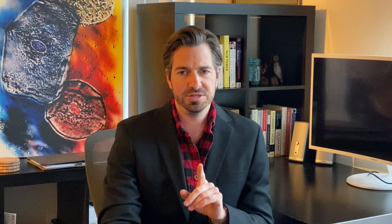Getting back to the six tips about how to organize your court file like a lawyer, the first thing you're going to want to do is put everything into different folders based on what kind of documents they are. Everything I'm going to refer to is talking about the electronic form of all your documents. If you haven't scanned all of your documents into electronic form, that's something you really should be doing. It's going to save you hours — or even tens or hundreds of hours — searching through electronic documents compared to sifting through paper, because on your computer you can type in terms and the documents will start to pop up. In paper form you can't do that.